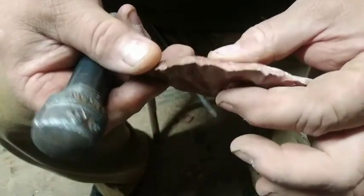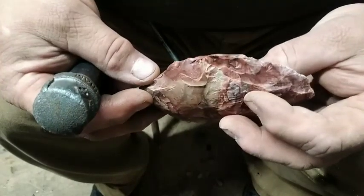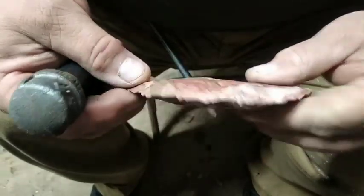Do a little thick in the middle. You want to save it that way for a while till you're ready. But there we go.